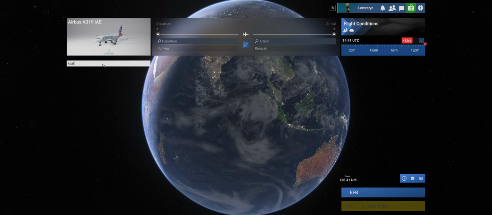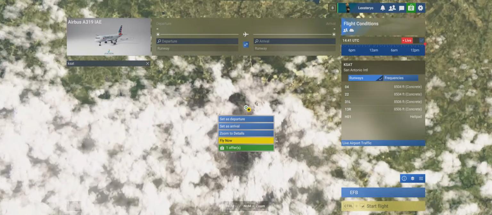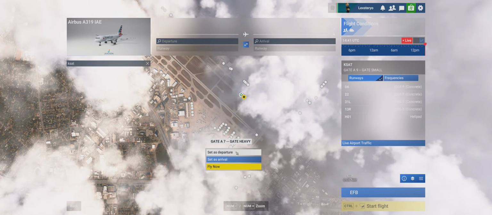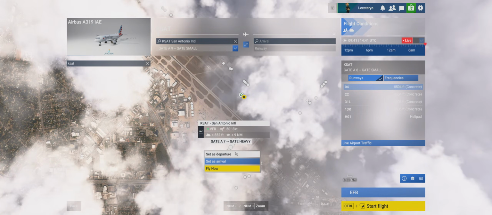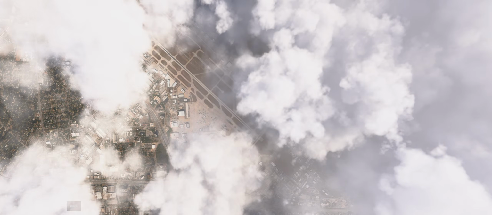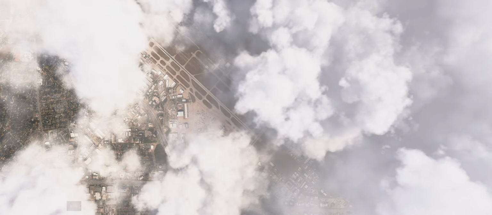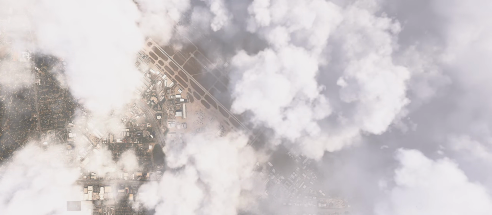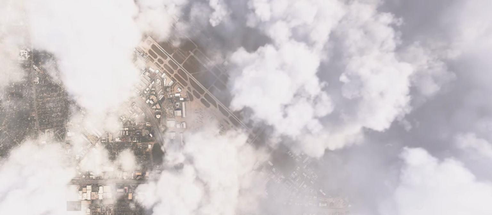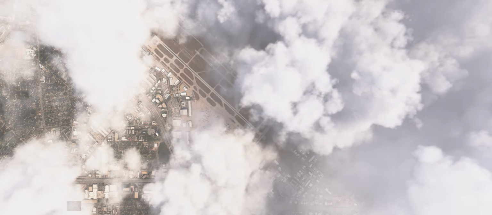So, San Antonio, 13. Alright, we're gonna go ahead and taxi. Oh, not that small. There we go. And start flight. Okay, let's see what happens. Wait, we had a little bit of a taxi.